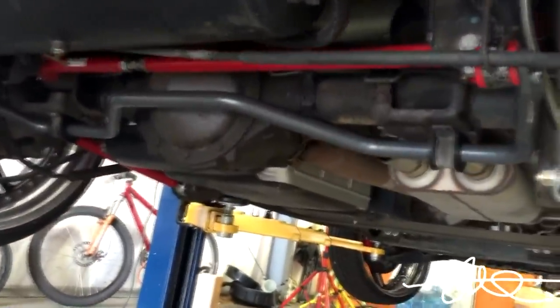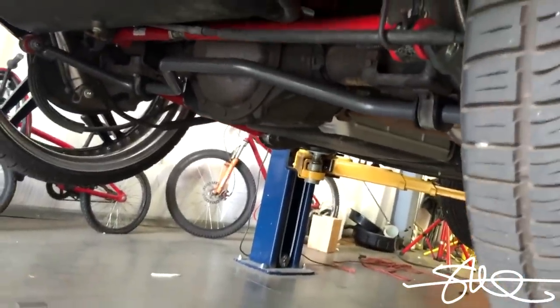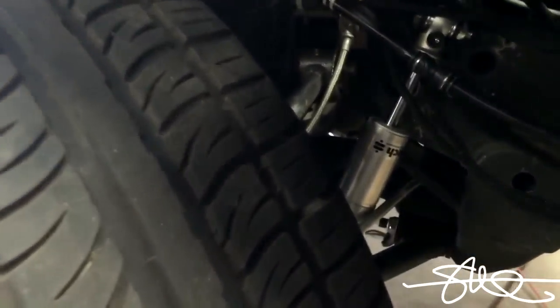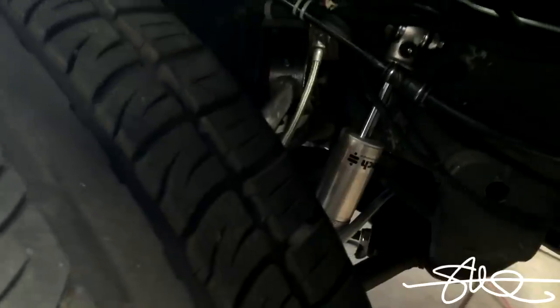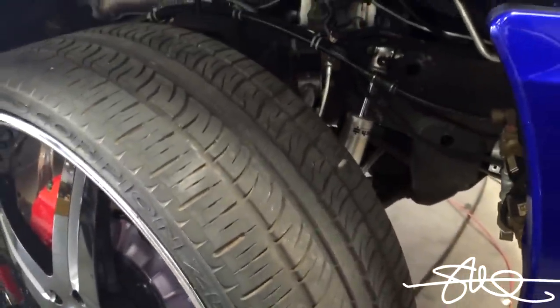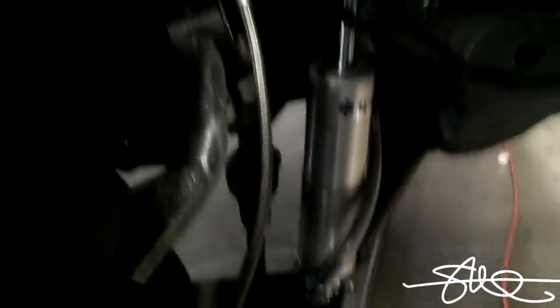In the meantime while I was waiting on the amp to get done, I put in some new sway bars and end links to give it a little bit more stable of a ride. Then brand new shocks in the front — we got them a little bit longer to give it a softer ride. The only problem is that being longer, the shock mounts are a little bit too short, so this thing doesn't have very much travel when it's lowered. I'm gonna have to cut that off and raise it up a little bit — no big deal.